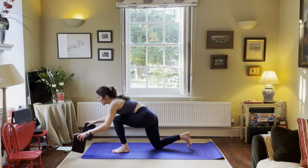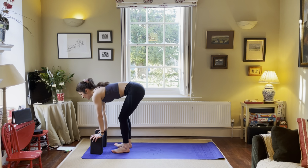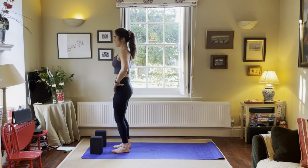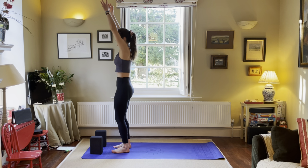Good, hands to the top of the mat. Back foot steps in, come up to stand. Nice. Soft knees, lengthen the spine, arms forwards and up. Elevate, really reach through the fingertips. Again, we're growing, we're unfurling.